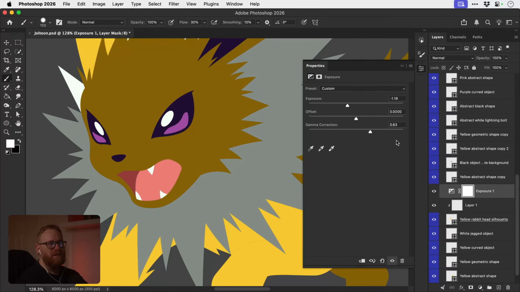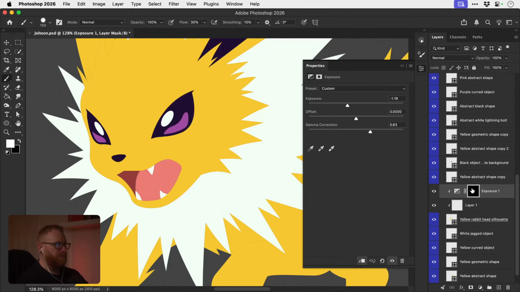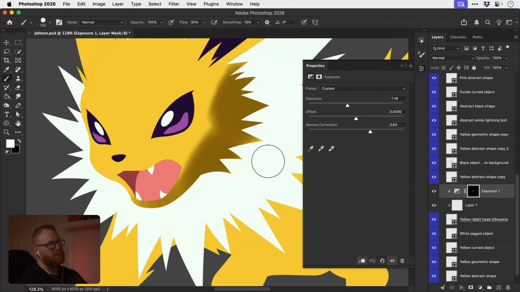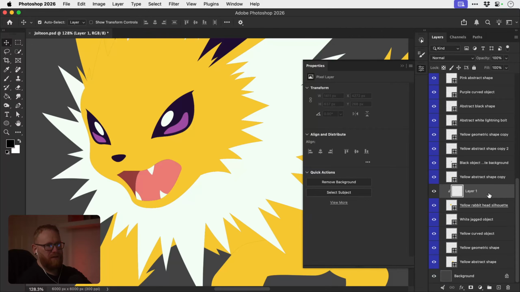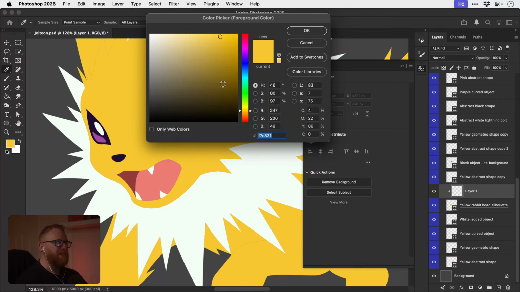So if I do this, for example, and then I want to brush in some shading, I'm not loving that color. Yellow's a funny one. So I'm going to do what I did yesterday to start, and I'm going to sample the yellow, make it darker, and then push it a little bit towards the orange on the hue slider.